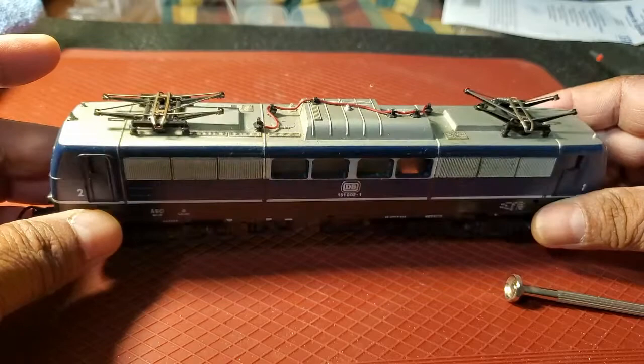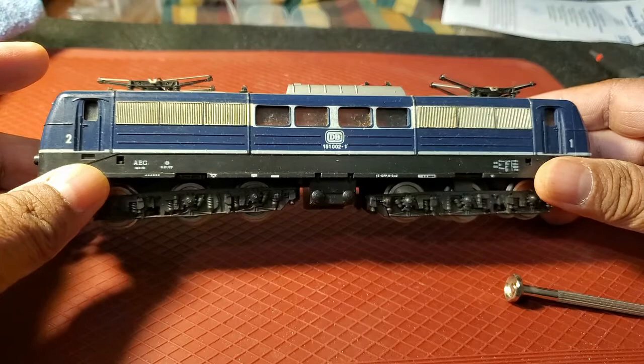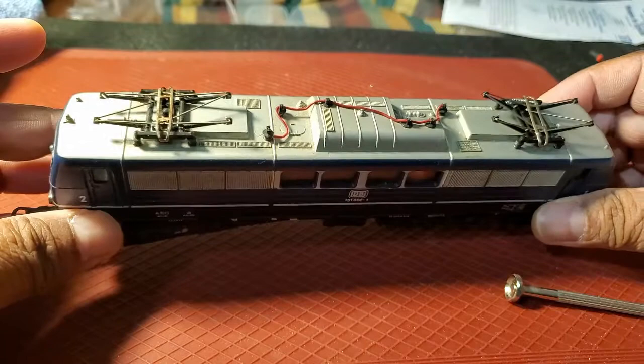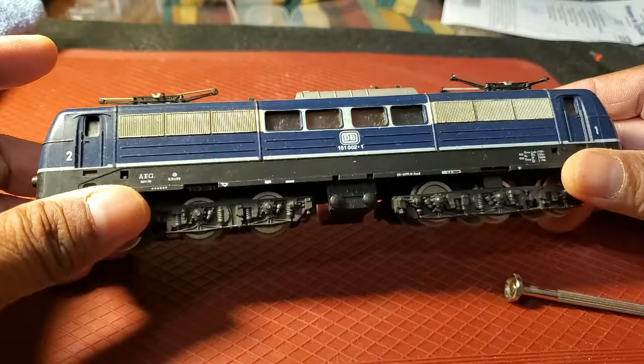I've had many locomotives before that had ring field motors on them, so quite familiar with these. But I always felt that Rivarossi was a better quality product. But either way, this is a really good deal I got on these ones. So I figured, let me just take this. It was part of a lot, and let's see if we can get it cleaned up and serviced and running.